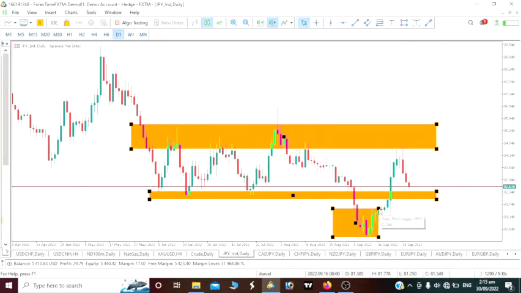Once price breaks below a level, be it support or resistance, the price will roll back to test that level again, which is exactly what we got here on our JPY index. Not only did the price come to test it, it broke above it and rolled up to our resistance level. Now we can take this breakout as a false breakout here. So we should actually put that aside.